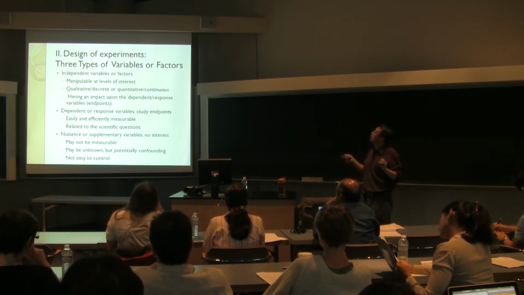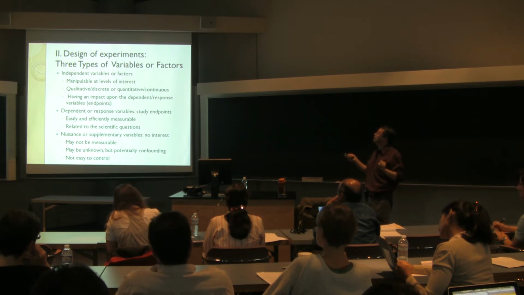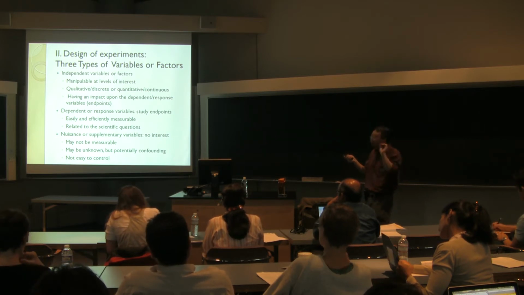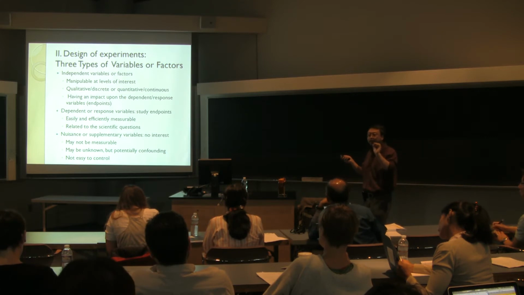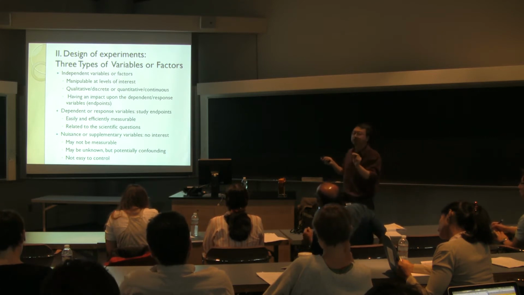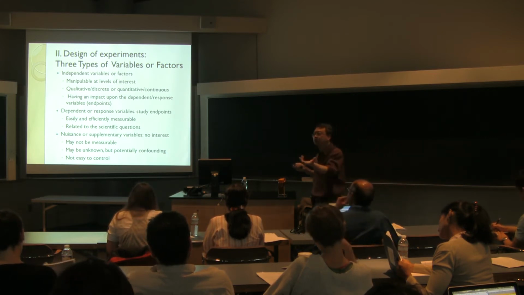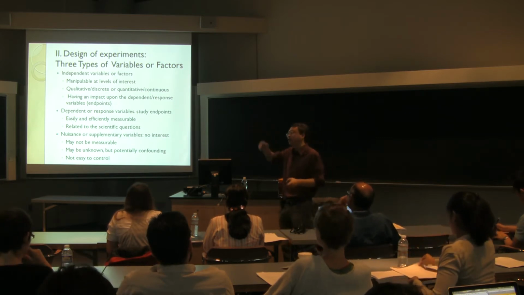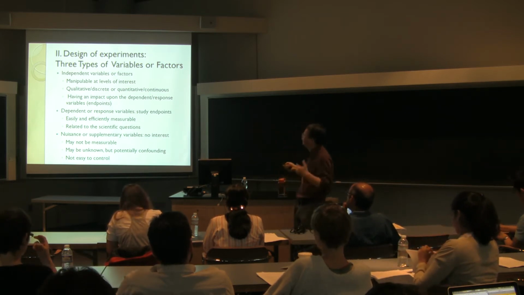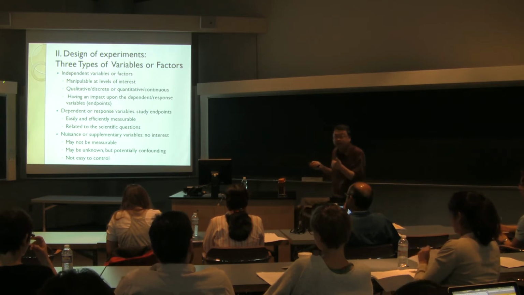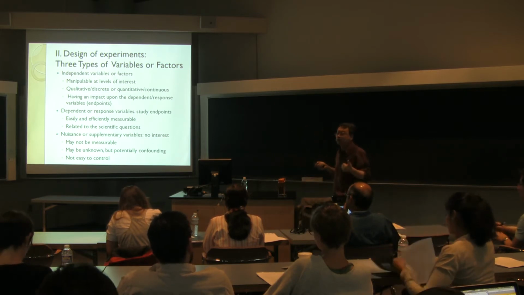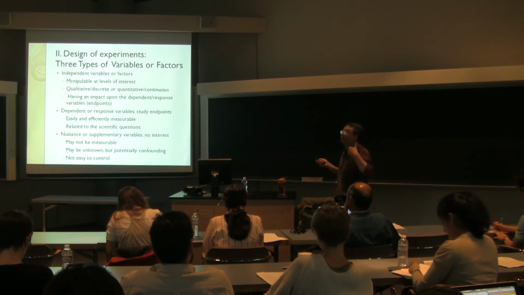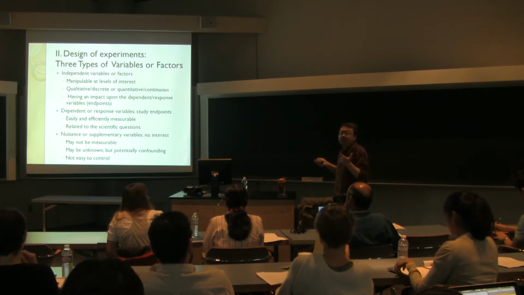The first one is the so-called independent variable or factor, which is the variable you are interested in and can also manipulate. For example, the dose of a vaccine. You can use 10, 20, whatever the dose, higher level, lower level. If I want to see what dose of the vaccine really works, this is what you are interested in, and you can set the level by yourself.